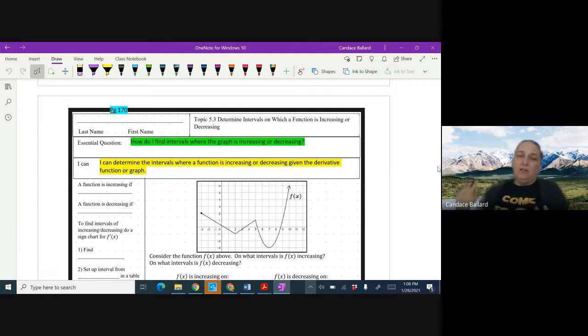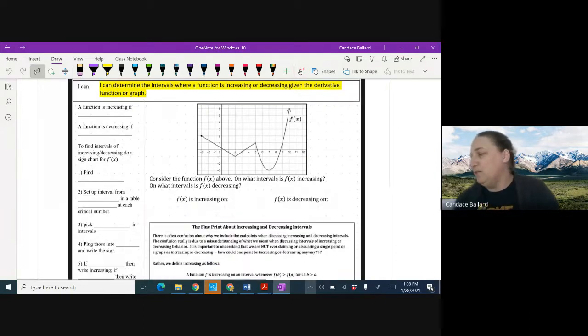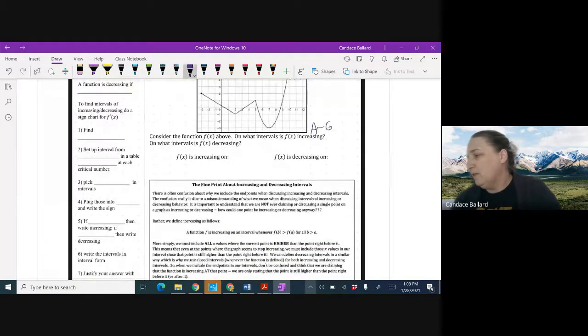Okay. So let's just start with, what does it mean to be increasing or decreasing? If you are in the alphabet A through G for your first name, tell me what it means to be increasing. A through G is increasing and H through Z is decreasing. So tell me what increasing and decreasing means. Can you tell me that in the chat, please? I think we may have done this the other day, but let's just review.